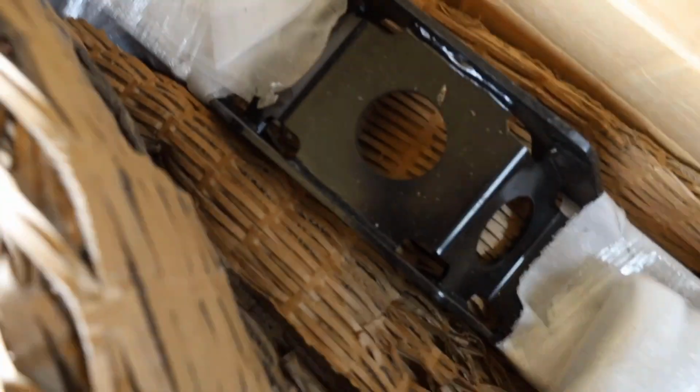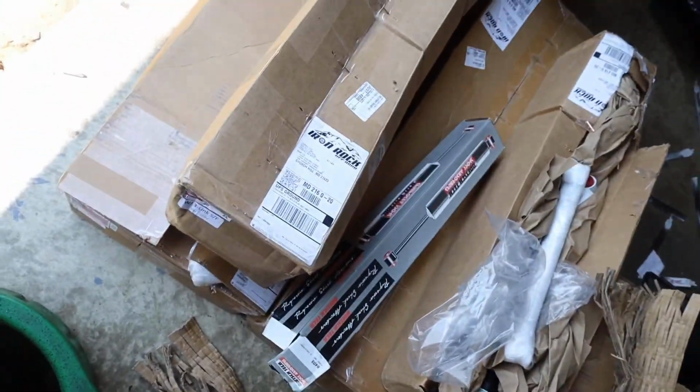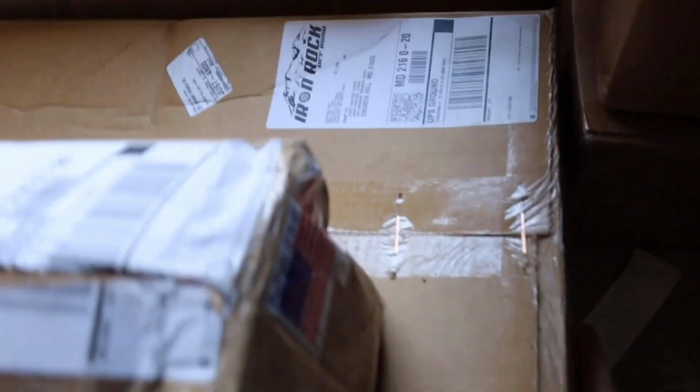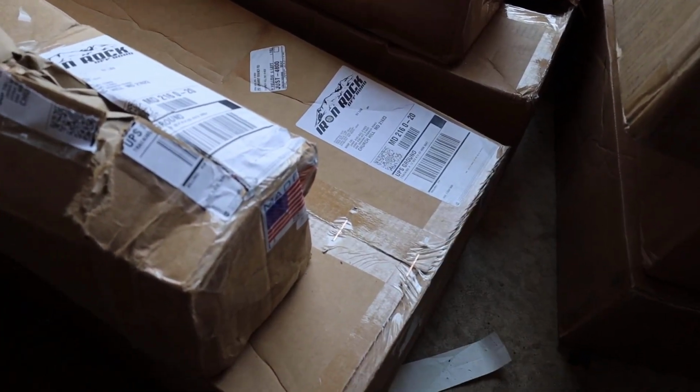Not sure what that is. I'll have to pop that open later. And then more hardware back there. Anything under this? There's not. So this is the cross member for the 4-link. Now let's go ahead and, what's this box label? So this one's not labeled. So I'm gonna go put you guys back up on the tripod and we'll pop this one open.